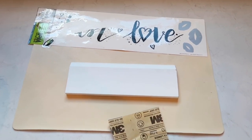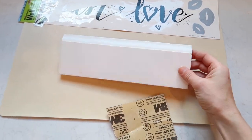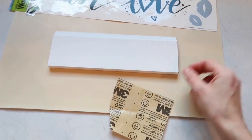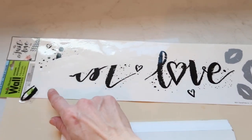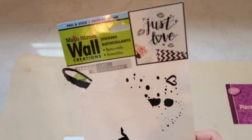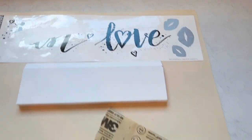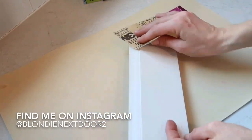For my next decor piece, I used the piece of wood that I had laying around in my garage. Then I used a little bit of sanding paper and this wall decal that I got at Dollar Tree. And if you remember from my Valentine's Day haul, there's a half of it missing, and that's why I got it for 50 cents.